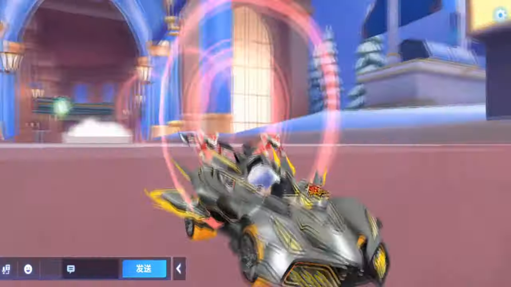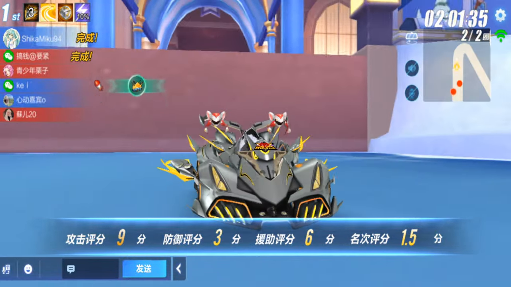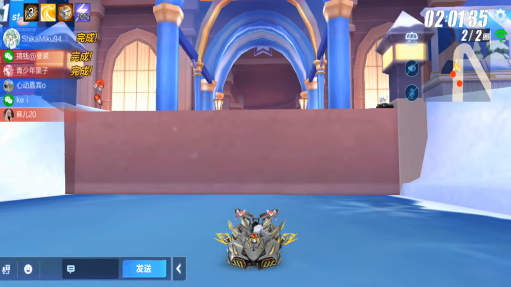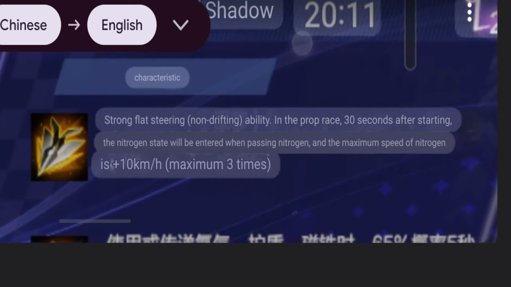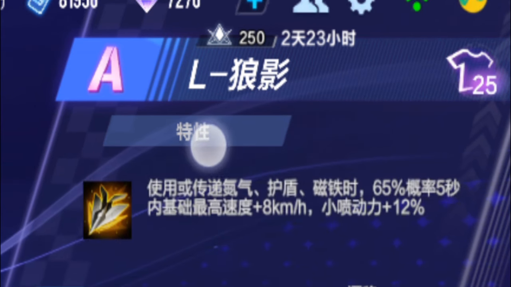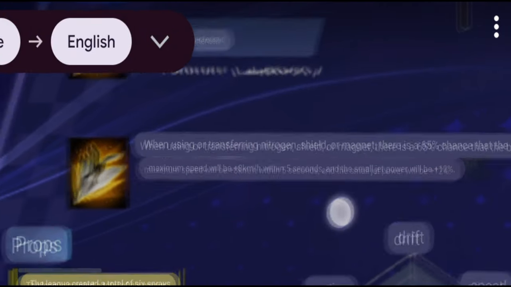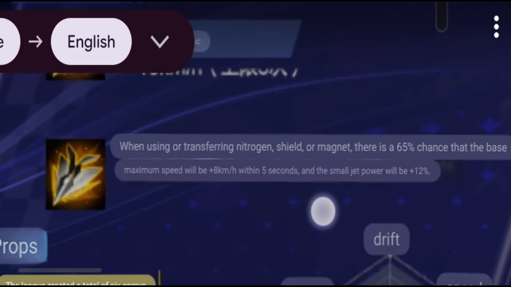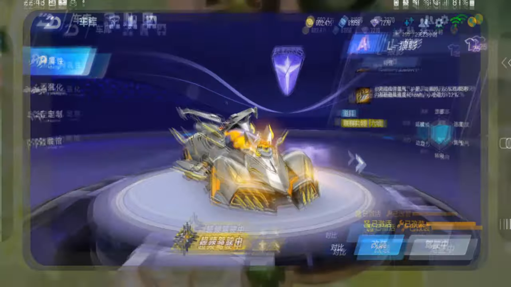Okay, easy again. I can say one thing: this card is easy to win with in item. Maybe my opponents are just too easy, I don't know. Okay, I see. Now, there are two characteristics, but Google Translate did not detect that, because there's another characteristic down here. No wonder. Okay, let me open that. So, when you use or transfer Nitro, Shield or Magnet, that's the characteristic that we didn't see. There's a 65% chance your base max speed plus 8 km per hour for 5 seconds and mini boost power plus 12%. So, there are two characteristics, that's why.